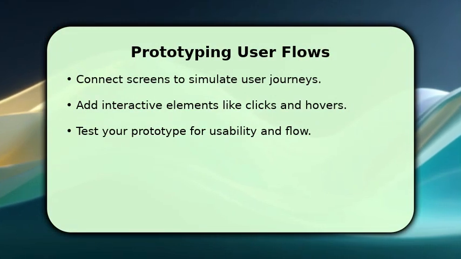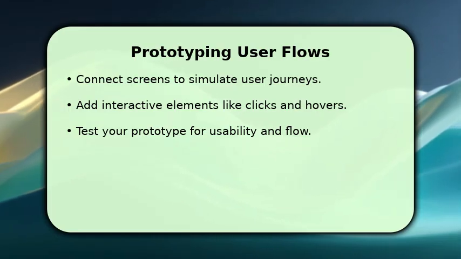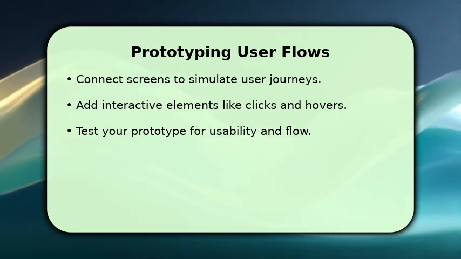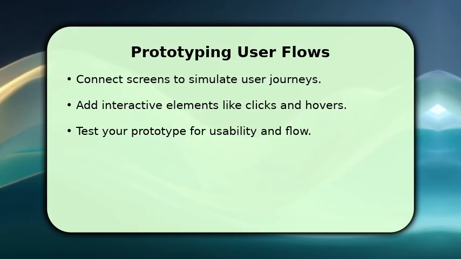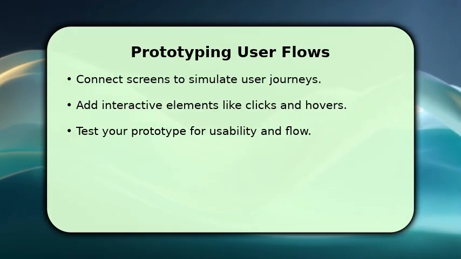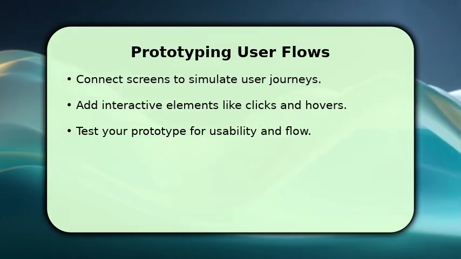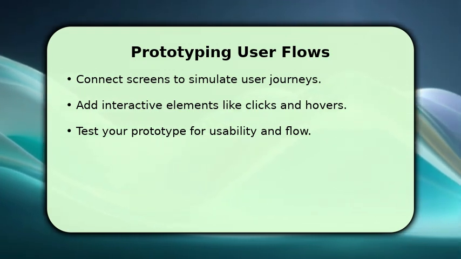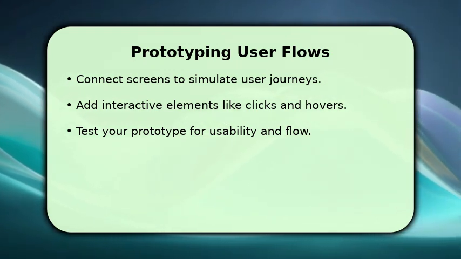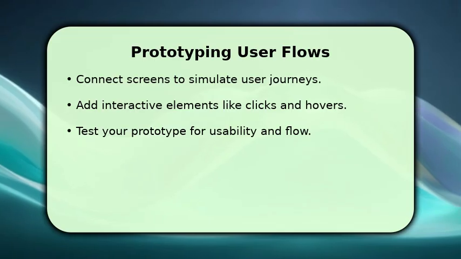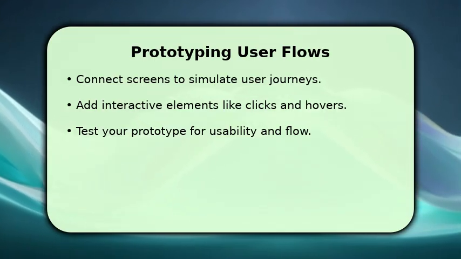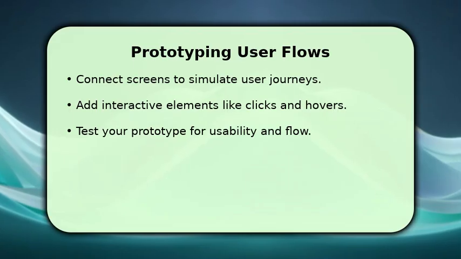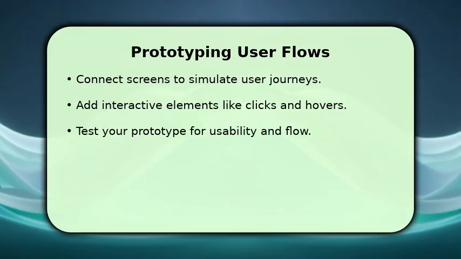With your UI designed, it's time to bring your app to life through prototyping. Switch to the Prototype tab and start connecting your frames. You can define interactions like on click or on drag to navigate between screens. Experiment with different animation types, such as Smart Animate for smooth transitions. Testing your prototype frequently helps identify any usability issues before development begins.